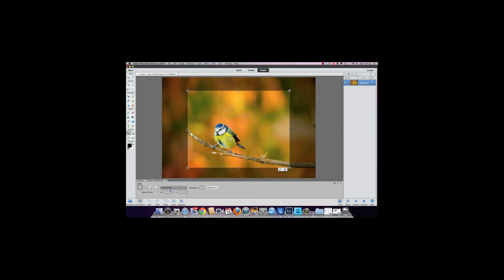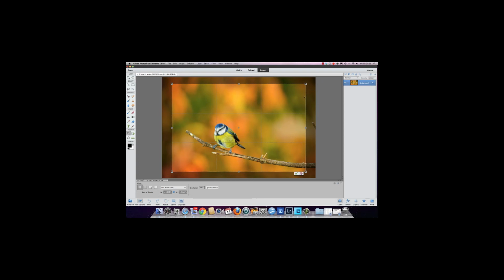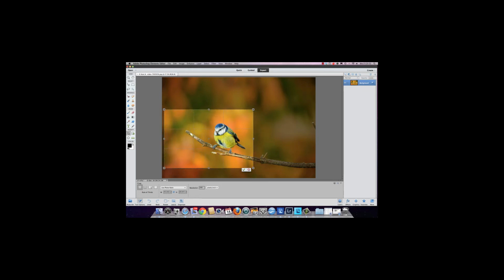An alternative is to use the photo ratio. So if I click on photo ratio, then the crop, it doesn't matter how big or small it is, it will hold the ratio of the original picture. So this will be the same length to this as this is in the big picture, if you understand what I mean there. So the ratio remains the same. So again, if you were doing lots of prints and you were doing them full size off your camera, they'd all still come out the same size. But you have other options.